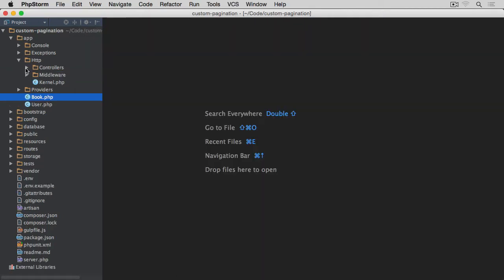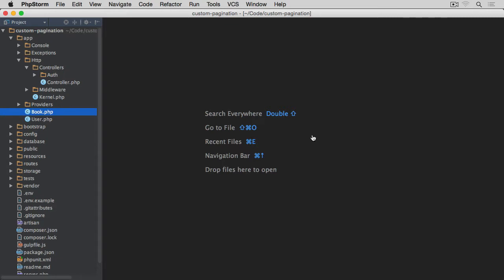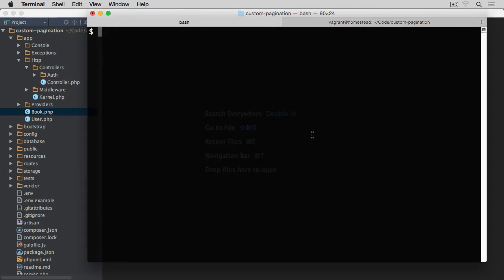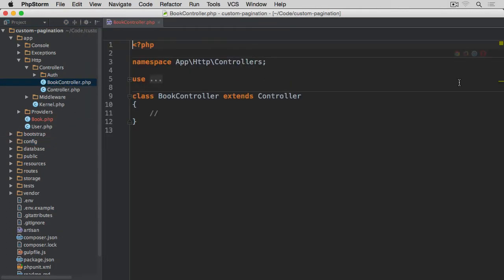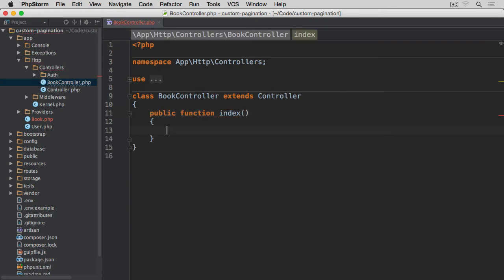Let's just create a new controller. And again, we're going to use artisan to do it. So php artisan make:controller, and the name of the controller is going to be BookController. There we go. So we now have a BookController available to us. Within this BookController, I'm going to create the public function index, which is the action that will return the view displaying the list of records together with the pagination. So Book, and let's order them by title.